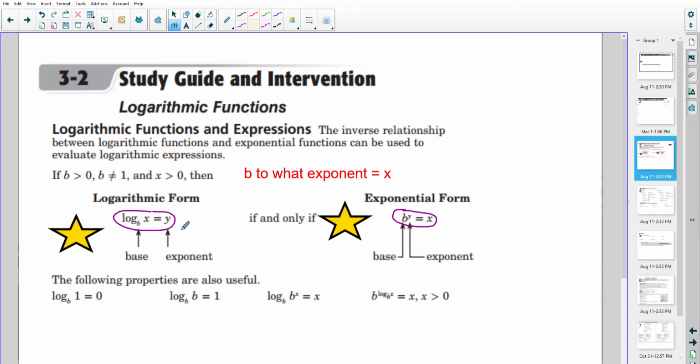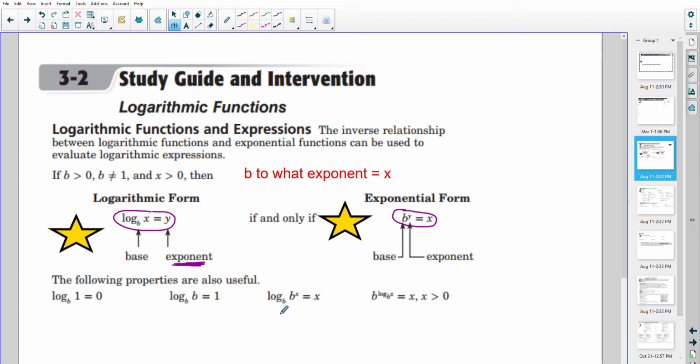Now notice how you exchange between these two forms. b is the base in both of them, and you're going to be switching the x and the y. So b to the y is equal to x. Notice that logarithmic equations are always equal to exponents. So whenever you're talking about a log, you're really talking about an exponent. And that makes sense here because look at the exponent on that base. Knowing how to go from one form to the other can save you a lot of time. It's a very powerful property.